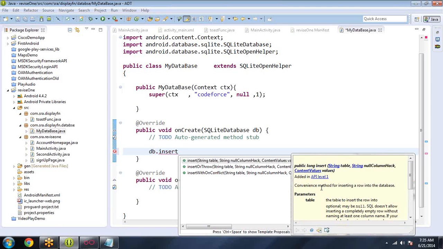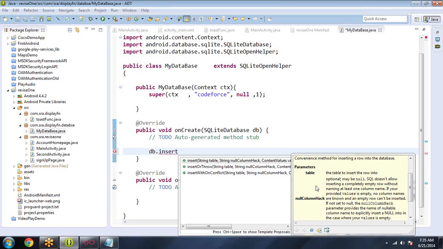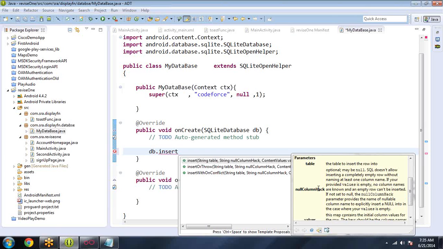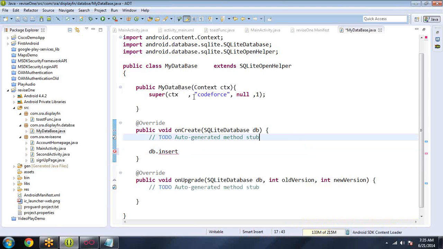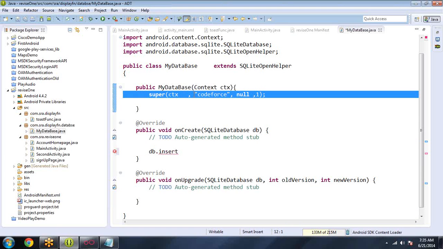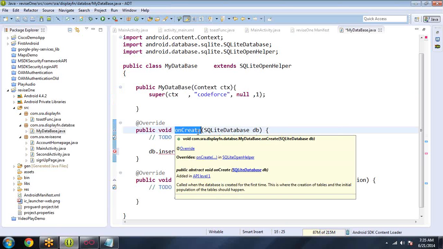The first one is a table, the table into which you want to insert the row, whatever data you want to insert. So in this scenario, I created one database, and the version of the database is 1. Inside onCreate, we can perform some queries like inserting, deleting, updating.